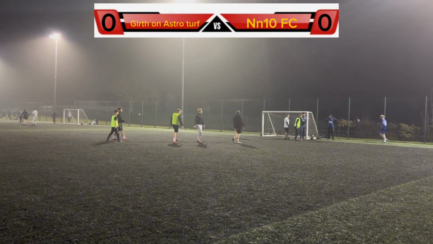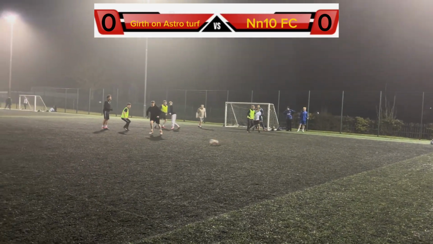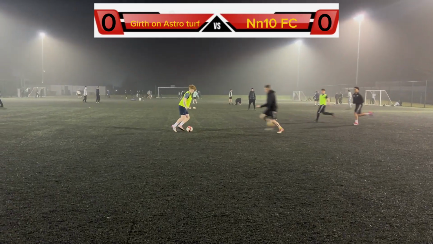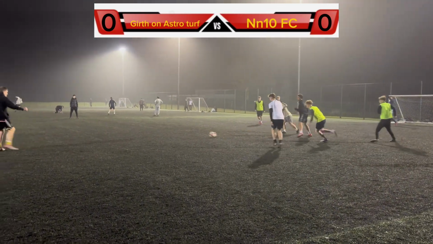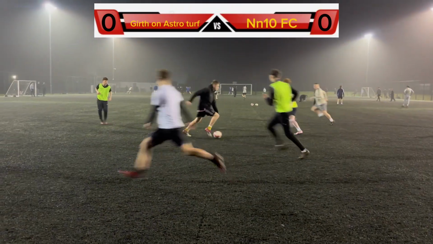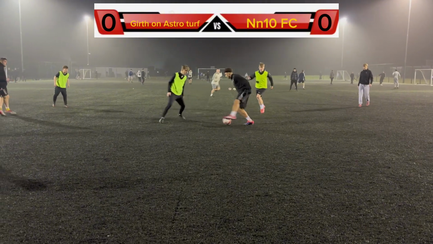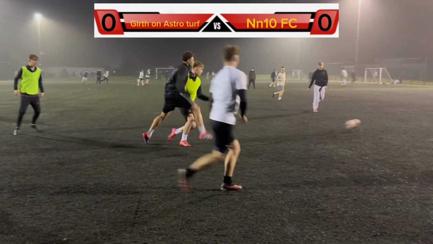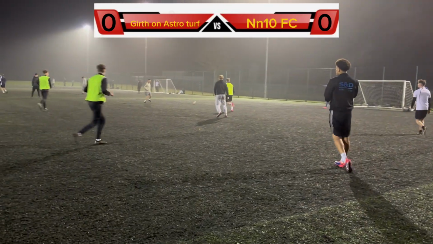So, it seems like NN10FC like to take their time off of corners. Ball goes up to the corner, they play it very, very far into the middle. Reese gets skinned. Cordell bodies him, Billy intercepts. Max looks forward, plays it to Reese. Reese stays back, plays it back to Cordell. Cordell looks forward, does his little skill moves, his little step overs, plays it back out and plays it safe back to the goalkeeper. Got time on the ball now, always like a little bit of time.